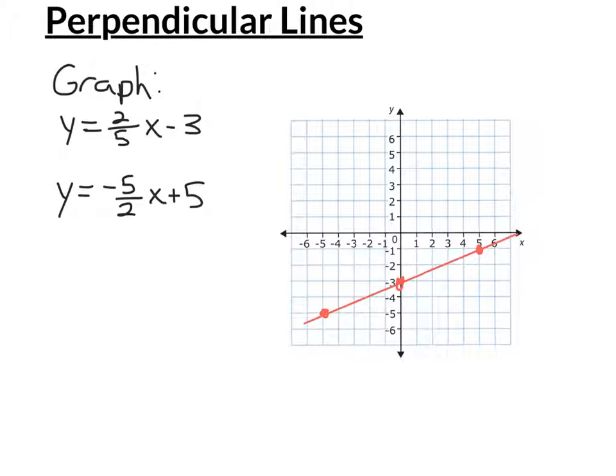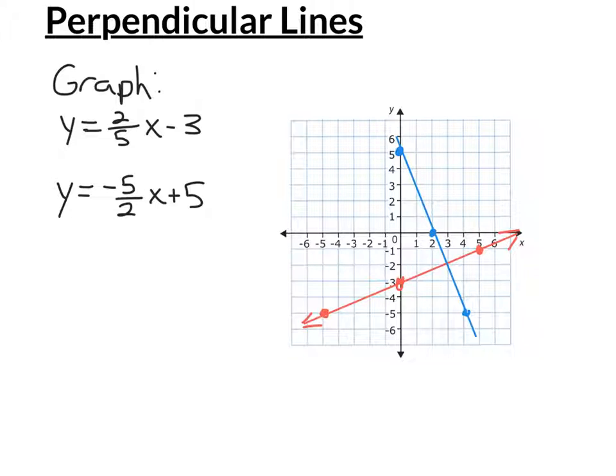I'm going to cheat here, use my straight line tool. And we'll put a couple arrows on to show that this line continues into infinity. Now, let's graph our second line. Let's do this in a different color. We'll start at 5, and my slope is negative 5 over 2. So we'll go down 5 and to the right 2, down 5 and to the right 2, and I can't go down anymore. I also can't really go up anymore. So now we will just graph our line again. We'll try to get as straight as possible, going through these points.